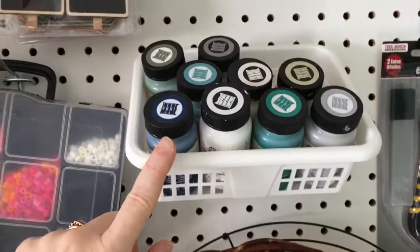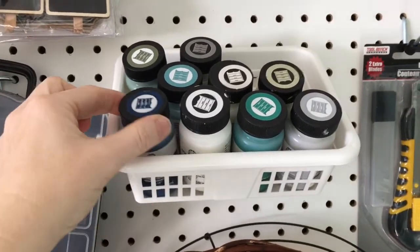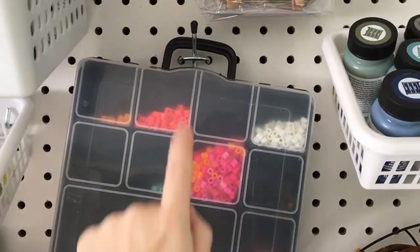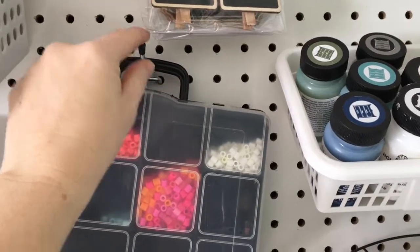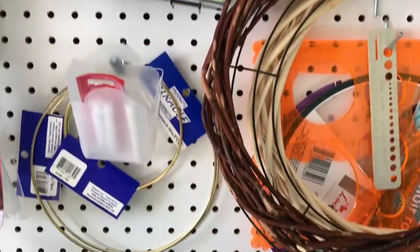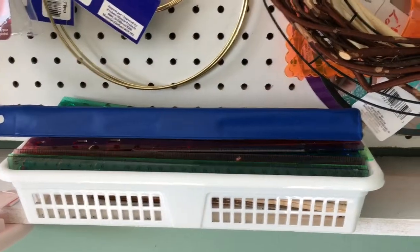Again, this is just a Dollar Tree basket, and it's got my chalk paints in it. And some more tags. This was a cool idea too. I already had this little container with sections in it for beads, and it came with the little handle already on it, so I could just hook that onto a peg. I've got a couple of baskets that just sit on the shelf, which is fine.